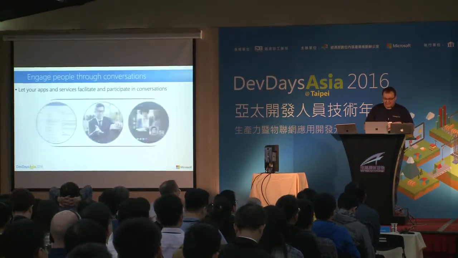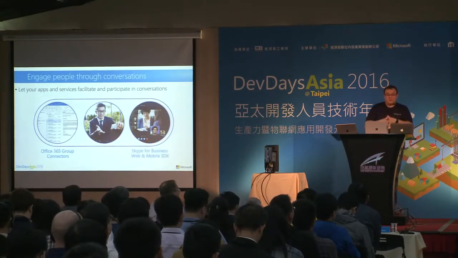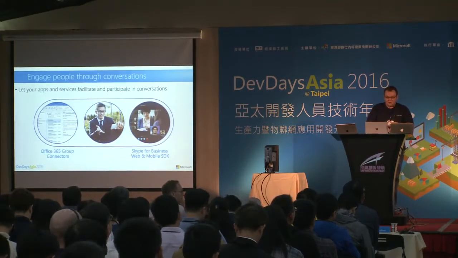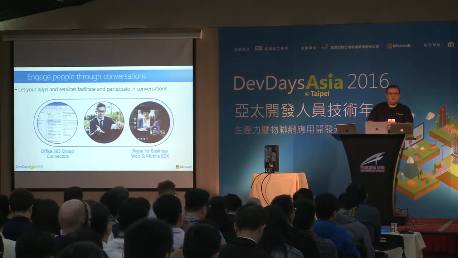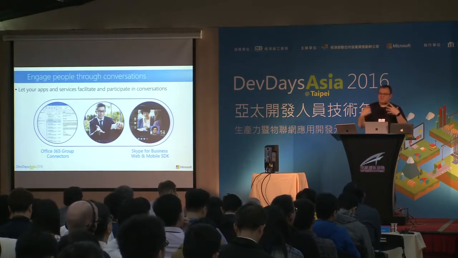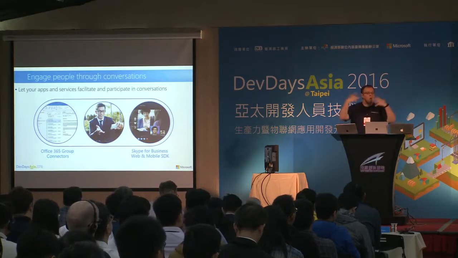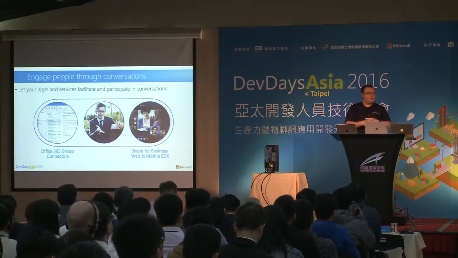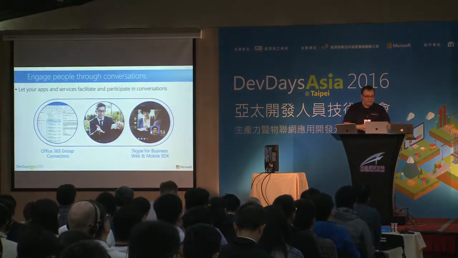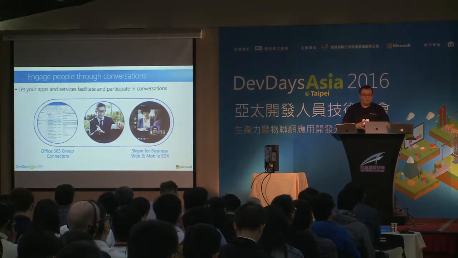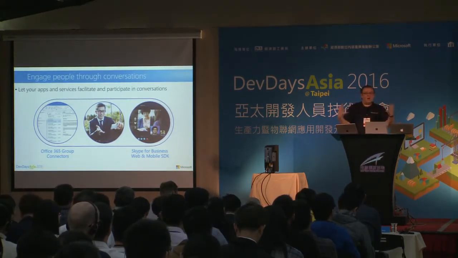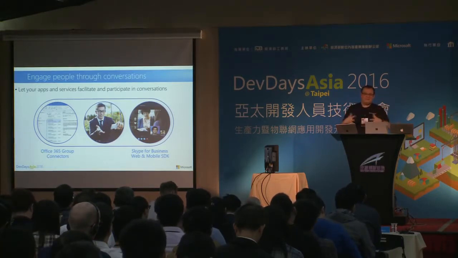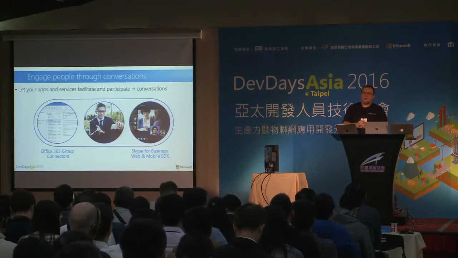So what does that mean today? Well, we've already announced a couple really exciting things. A few weeks ago, we announced our Office 365 group connectors, which I'll show in a second, which are a way for your applications and your services to post conversations into the places in Outlook where users are already having discussions. And the second one is Skype for Business's web and mobile SDKs, which will let you use Skype's audio and visual capabilities to embed rich, interactive AV capabilities into your own mobile and web apps as well.